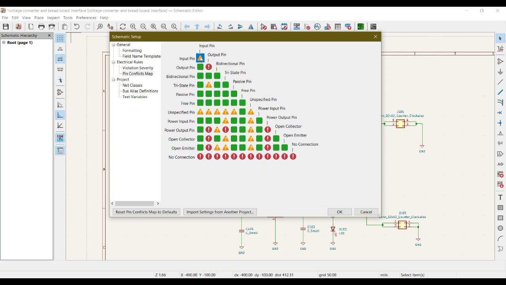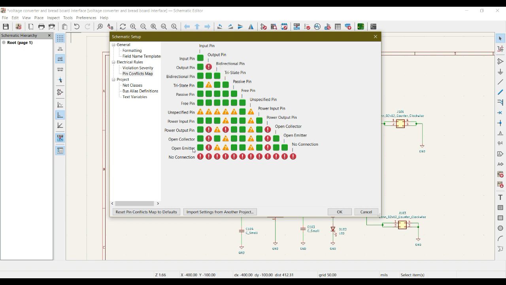Now next, if an input is connected to an input pin, it will generate a warning. If I again click on it and change the setting, and if an input pin is connected to an input pin, it will generate an error. Now if I again click on it, it will go to no error or warning if an input pin is connected to an input pin.